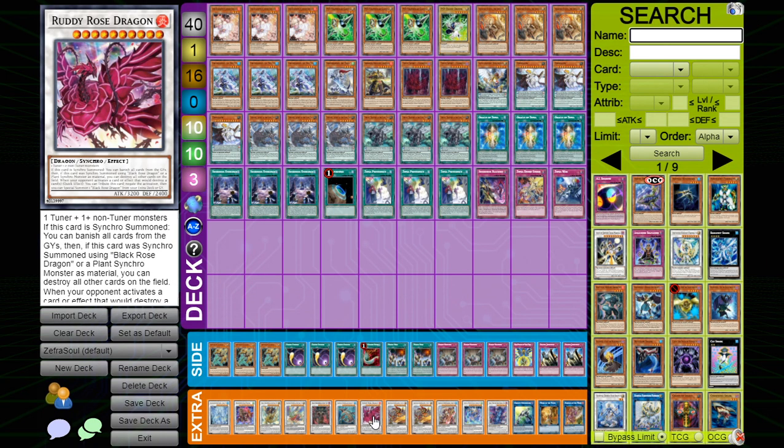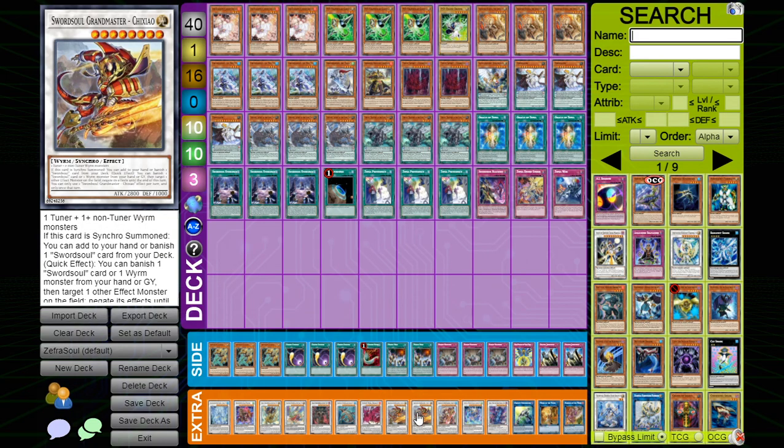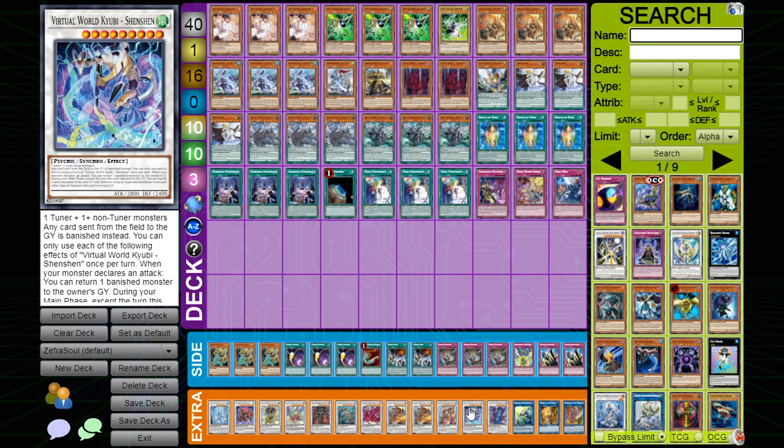1 Ruddy Rose Dragon, also cuttable. This was originally a Crimson Blader, but Ruddy Rose is here. Ruddy Rose has been quite good. I played against a dinosaur player and blew him out. Very, very cool. 2 Chi Shao. There have been versions I've only been playing 1 Chi Shao, and it's been completely fine. But I find when you get into grind games, the second Chi Shao is super important, which is why I'm playing it. The 1 Duke.